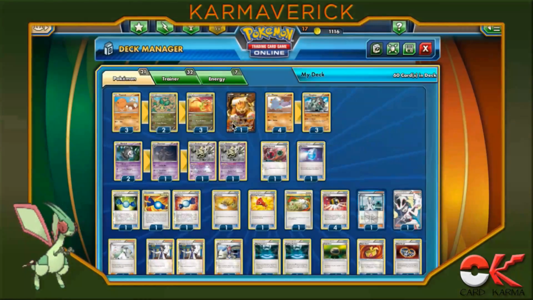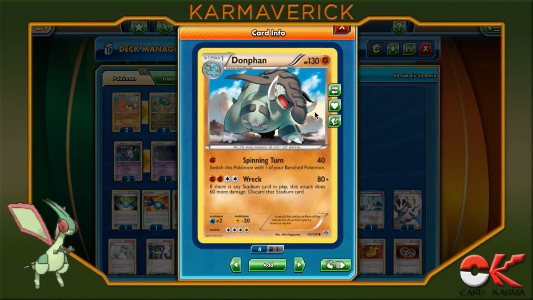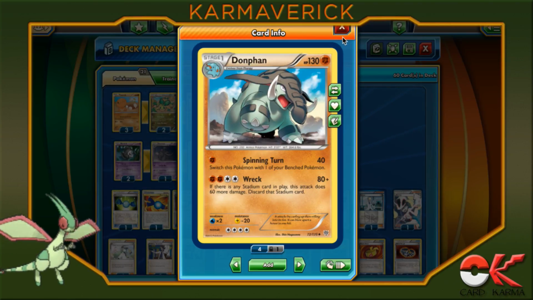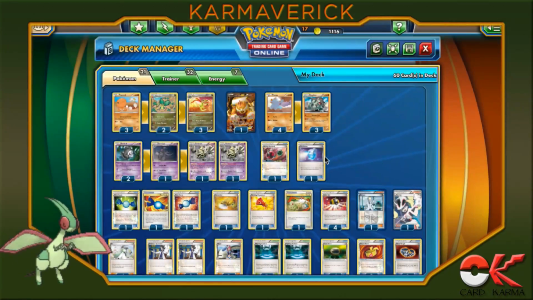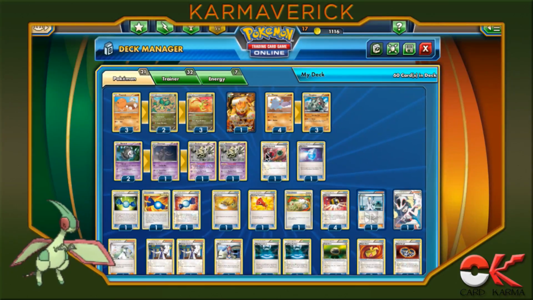To achieve this, to keep this in the active position, we're going to use the help of Donphan's Spinning Turn attack. For 1 energy, it hits for 40, and you switch this Pokemon with one of your benched Pokemon. Now, I'm sure none of you are new to Donphan. He's been a threat. He's been a force in the game for a while, and his hit and run tactics are just as useful here. We can use muscle bands, strong energies to get that Spinning Turn base damage up, and then we're constantly switching into our Flygon, doing even more damage. So definitely a high damage output here.